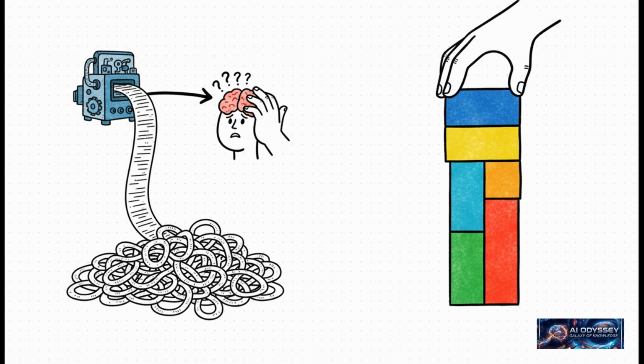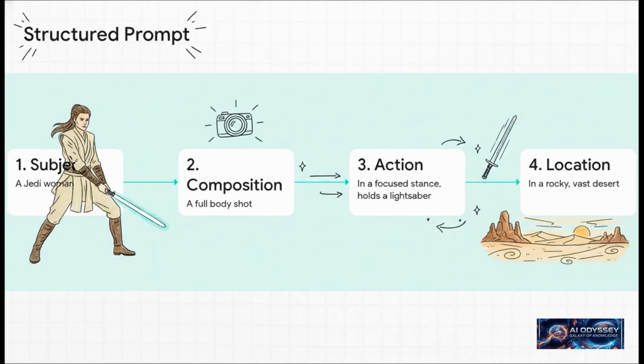Using a big language model like Gemini can be great for just brainstorming ideas, but they tend to spit out these long, super complex prompts that are a total nightmare to edit. The real power, the real control, comes from short, structured prompts. They give you way more direct control and a much faster workflow because they're simple and so easy to modify. So what does a structured prompt actually look like? Well, it's a really simple 4-part formula.